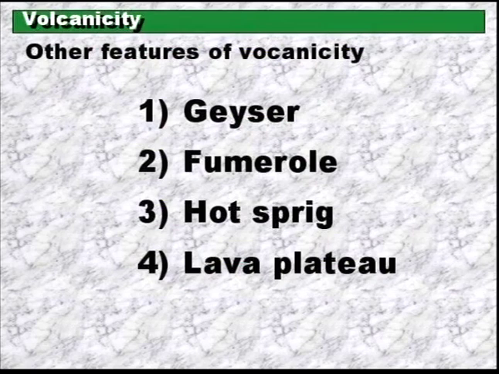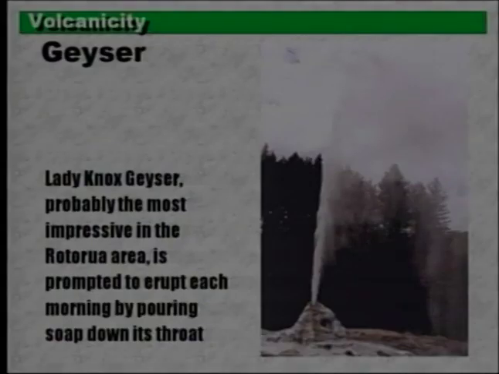Those are the 4 features that we are going to look at, and those 4 features, as I've mentioned earlier on, are also extrusive features which are associated with volcanicity. Okay, from the monitor here, we have an example of the first of those features now, and that is a geyser.